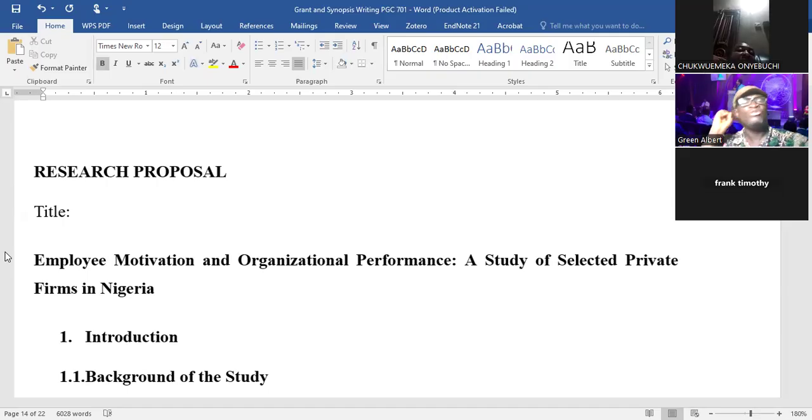Discuss each of them. You might start with defining employee motivation, discussing types of employee motivation, effects of employee motivation, then effects of employees not being motivated. Then you go to organizational performance: define organization, define performance, then discuss organizational performance and list different types and forms of organizational performance, and then state things that could improve organizational performance. Remember, you're dealing with employee motivation as a factor of organizational performance.